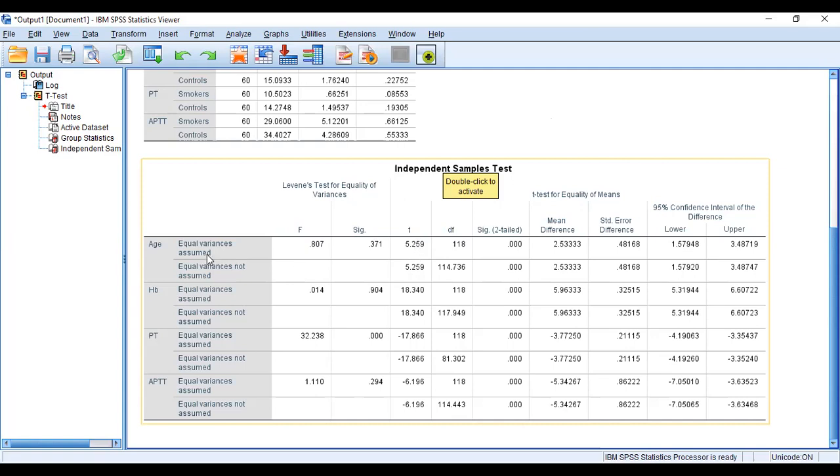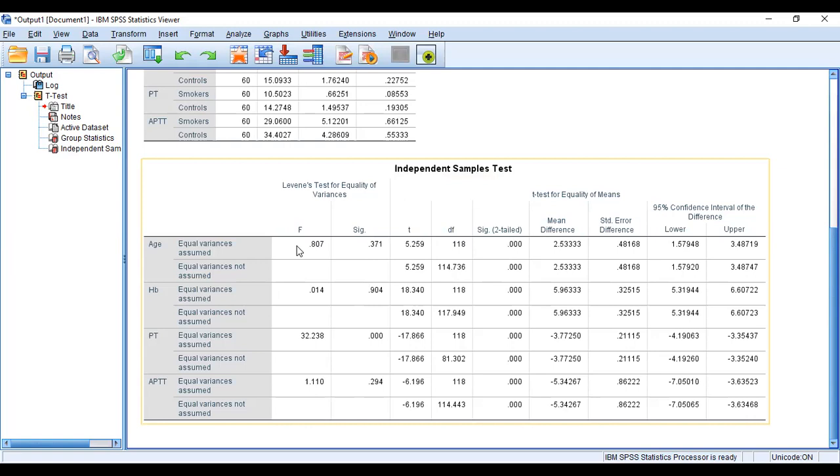We have one for equal variance assumed, and we have one for equal variance not assumed. Look at them here. And then there are two significance values. It's just that in this one, both equal variance assumed and equal variance not assumed are similar. That is why you may not really appreciate it. But there are cases where the t-test value and the significance level for equal variance assumed is not the same as for equal variance not assumed. So this is just a way of telling you which to go for at a particular time.